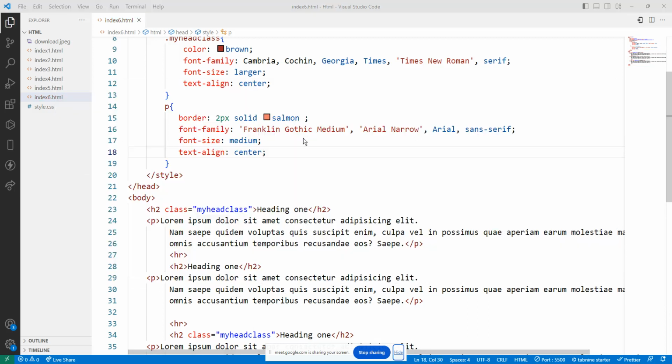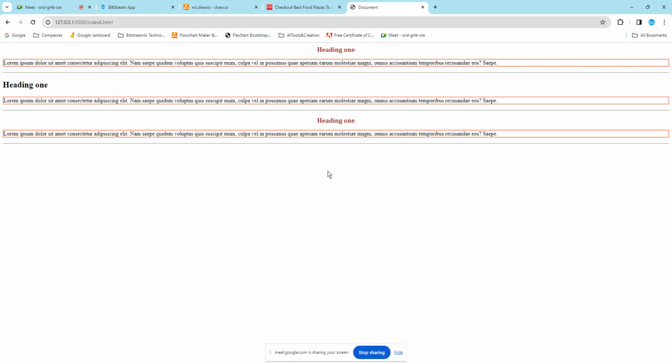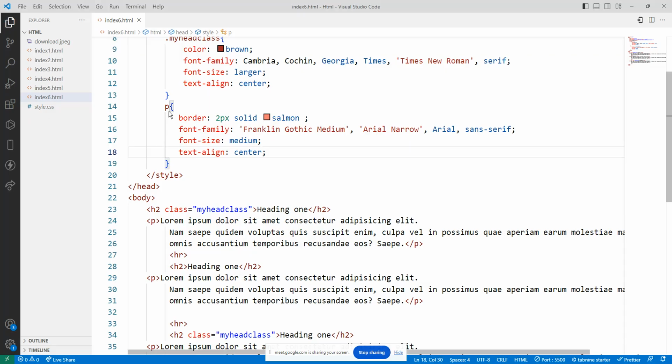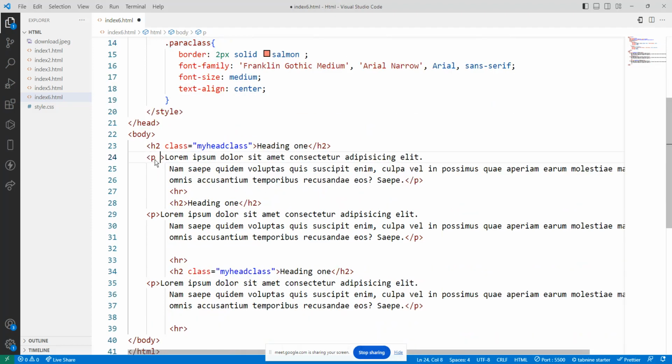Save it. We'll go to the browser. See, the same style is applied to all paragraphs, but I don't want it for all paragraphs. For that, how to do this? So again, I will take a dot para class. Control S, Control C. Class para class.